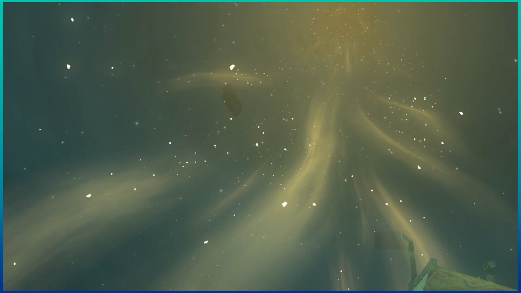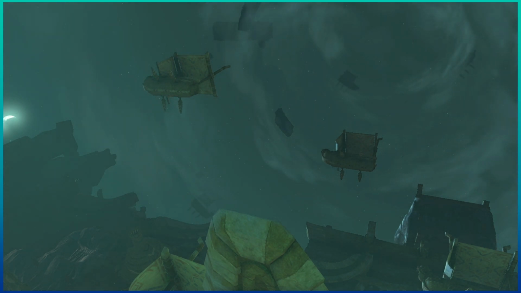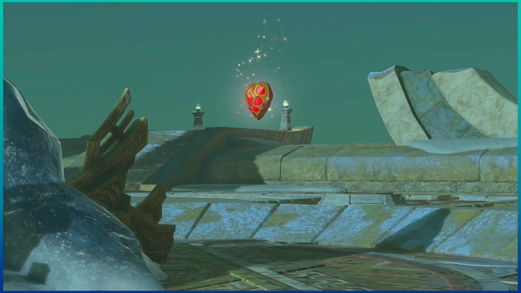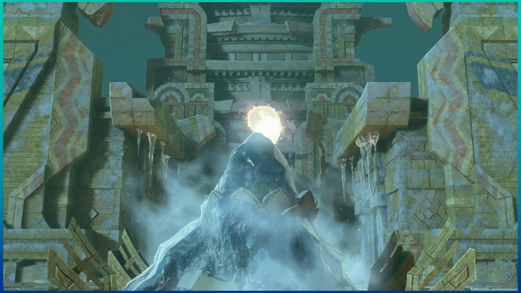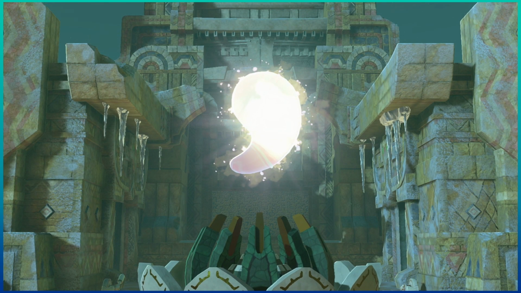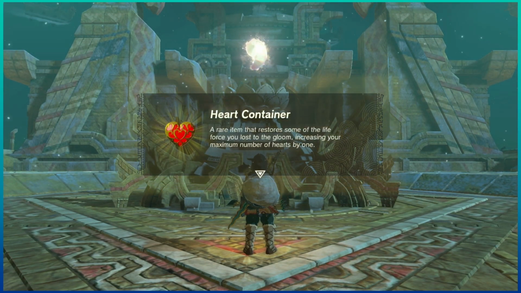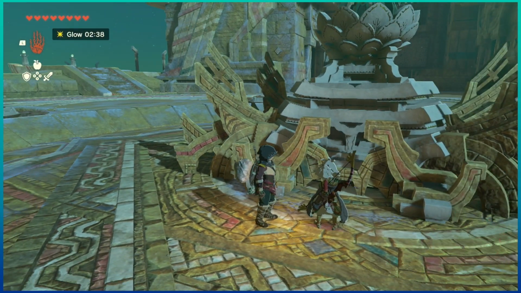But okay, that fight wasn't as bad as I thought it would be. And there is golden light now. Was it nighttime? I didn't even realize it was nighttime in the game. Oh, I will take a heart container. Ooh. I forget what those are called. I will take a heart container, though. Yay! Yes, Tulin, what is it?